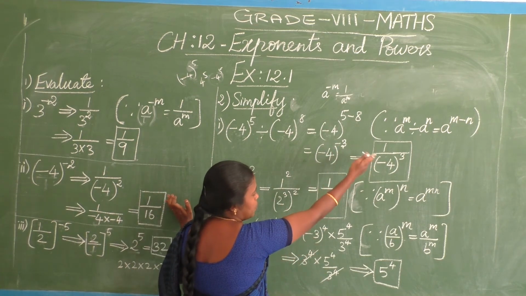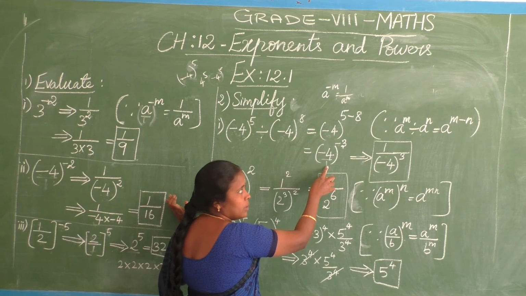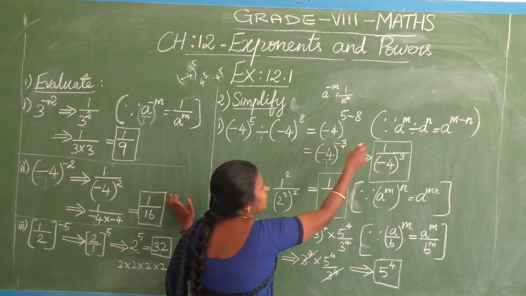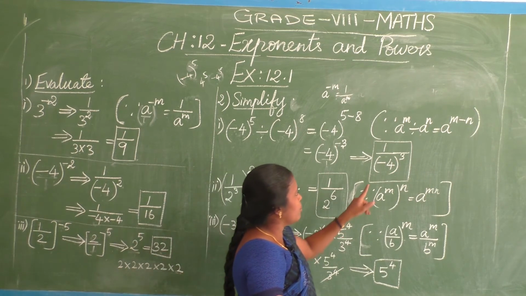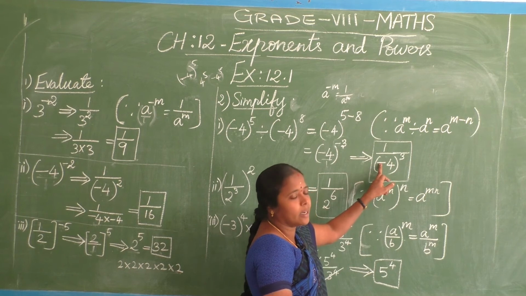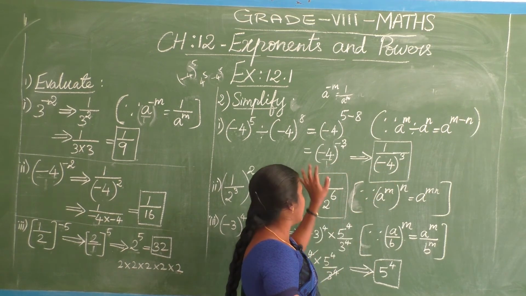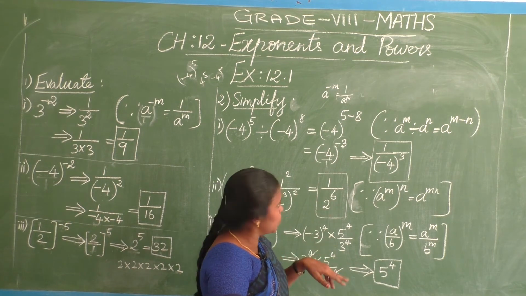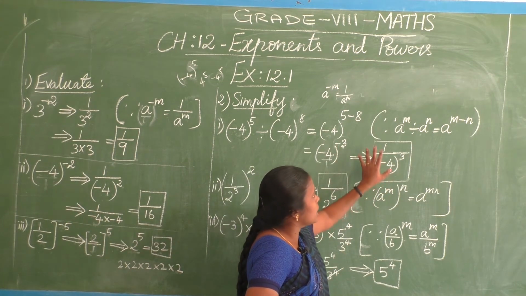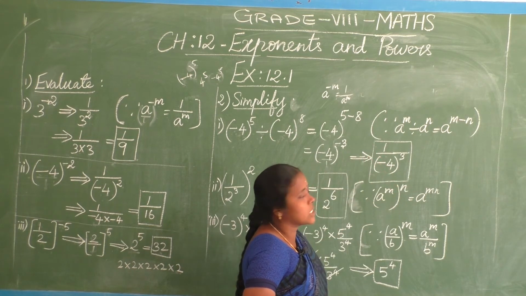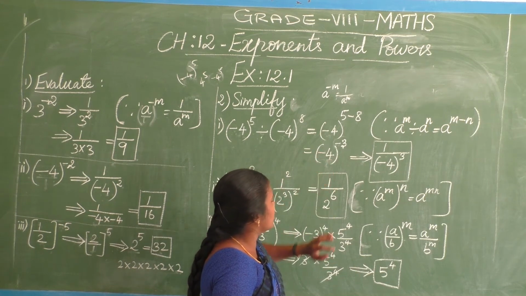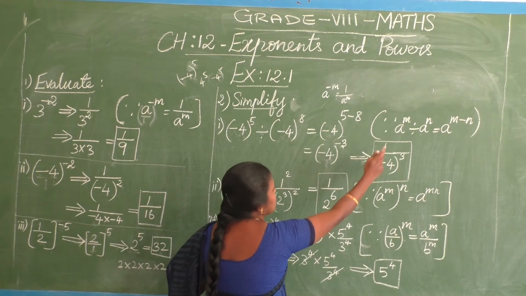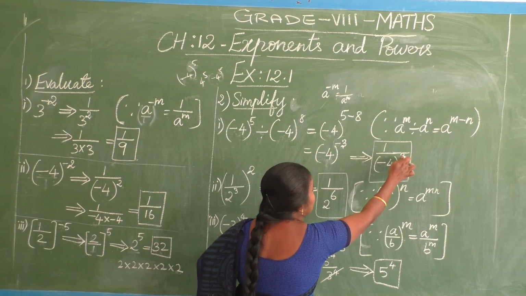While taking the reciprocal, minus 4 by 1 becomes 1 by minus 4, and at that time the negative power becomes positive power. Clear, children? Keep it in mind: inside the bracket, you should not change the sign. Minus 4 stays minus 4. We are not going to change the base. Our motive is to change the negative power to positive power, and for that we take the reciprocal of the base. We should not change that sign. Understood? So minus 4 the whole power minus 3 can be written as 1 by minus 4 the whole power plus 3.